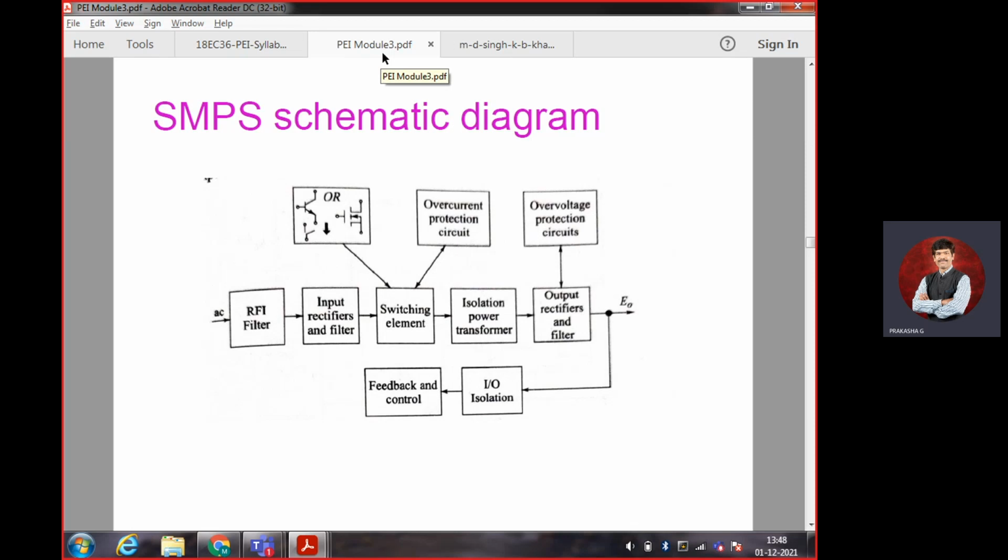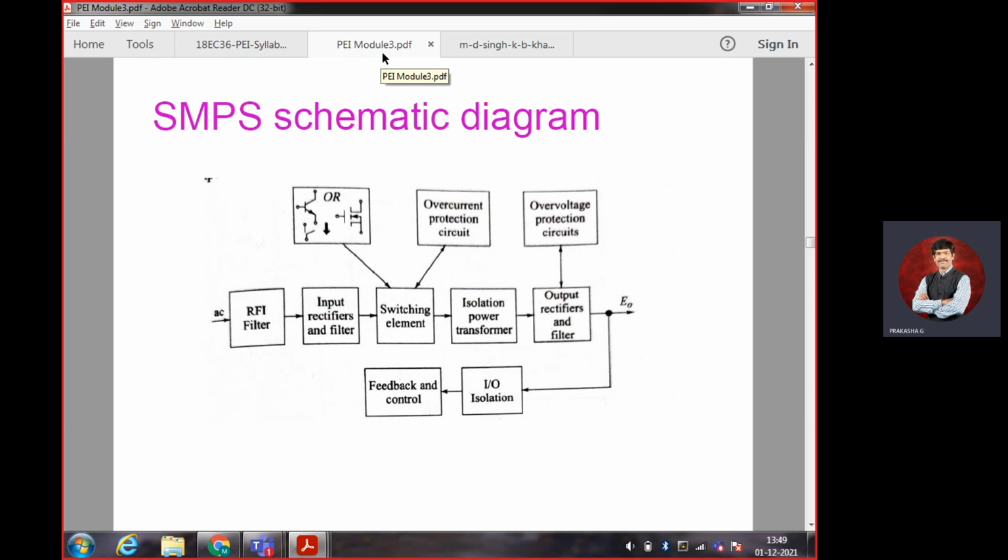Once it is filtered, my basic requirement is a DC. I need a DC, so obviously we are going to use a rectifier circuit. What does a rectifier do? AC to DC conversion. Generally we use diodes, or if we use a thyristor, we may use different types of switching elements. It's going to convert the pure AC into pulsating DC. The switching element, a thyristor or a transistor or any type of switching element, is going to switch.